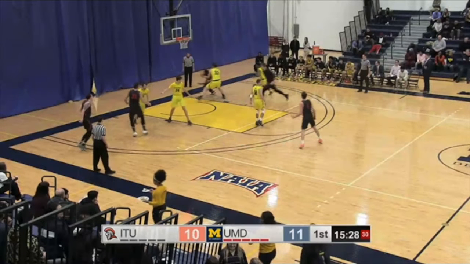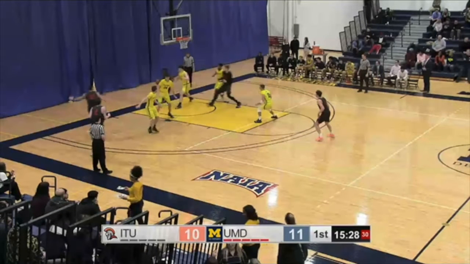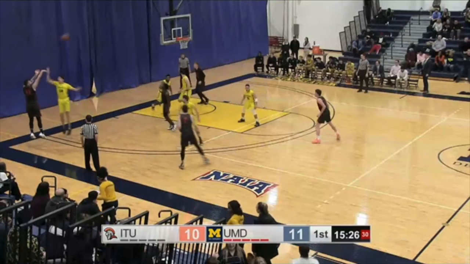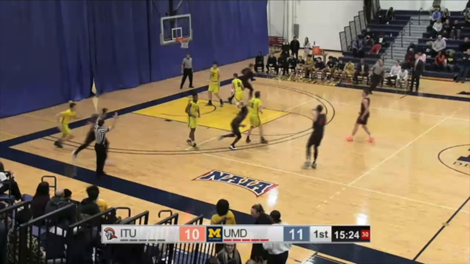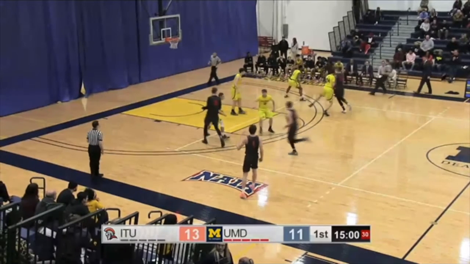Problem number two is I don't know what Reed's doing right here. Reed's in no man's land. Like, you're not really helping on the ball here. Your man is over here. If I'm Reed, you should be coming outside the block right here. I don't really know what he's doing. So it's going to end up being a catch-and-shoot three because of that. But I blame Jason G there, that he allowed that guard to turn the corner when he should have been downing that ball screen.